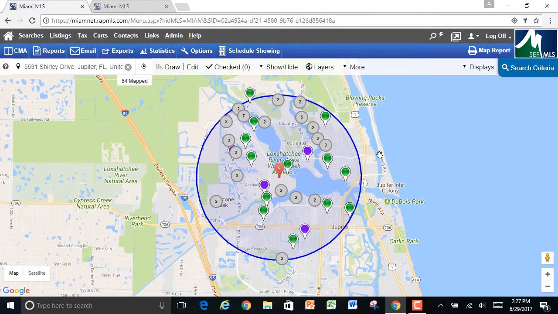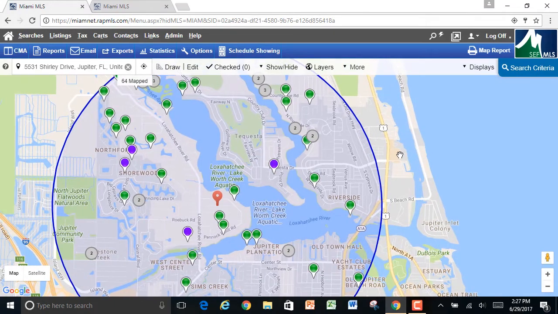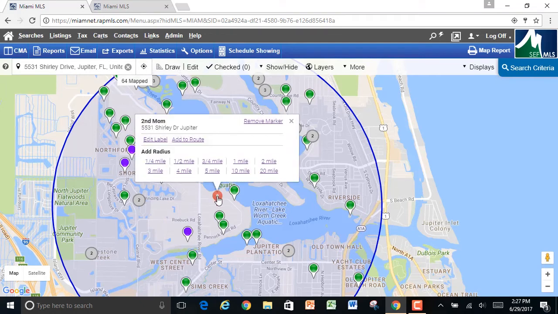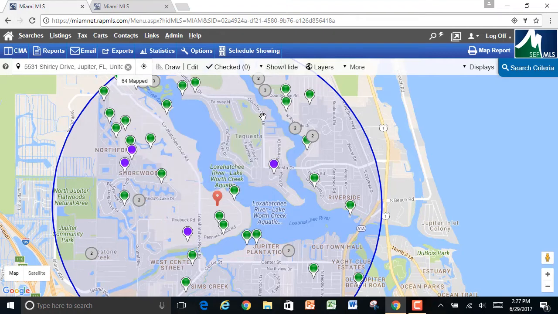All right, so now what I'm going to do is everything inside this circle, I don't even want to look at it. It's too close to her property. She could definitely make it. And then there's multiple shapes that you can do within other radiuses as well. So I just did a radius search based off a marker using the location search. It just dropped me off here, I just relabeled that marker, ran a radius search, and now I have my radius. Let's go ahead and close that.